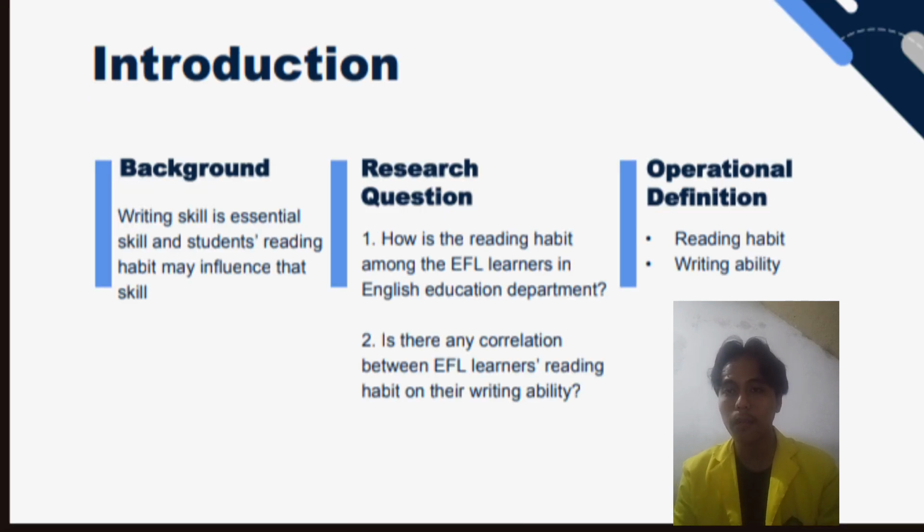In the introduction part, there are background, research question, and operational definition. For the background itself, the researcher believes that writing skill is essential for students, and the researcher hypothesized that students' reading habits might influence that skill. And then the research questions that the researcher used in this research, there are two questions. The first is, how is the reading habit among the EFL learners in the English Education Department? And then the second, is there any correlation between EFL learners' reading habit and their writing ability?